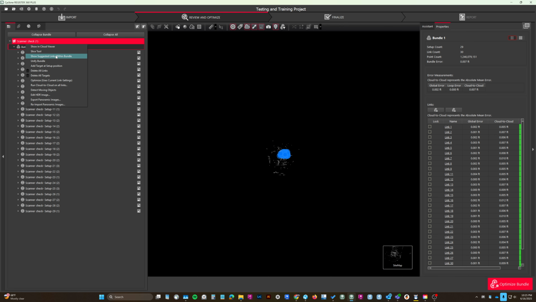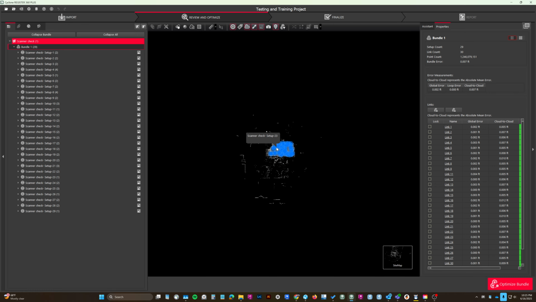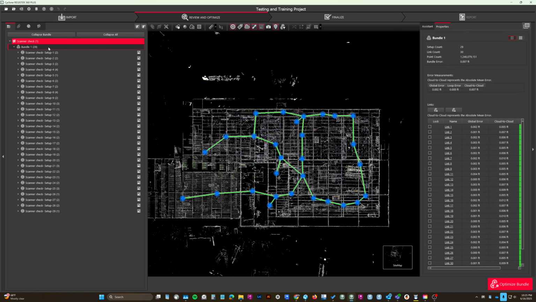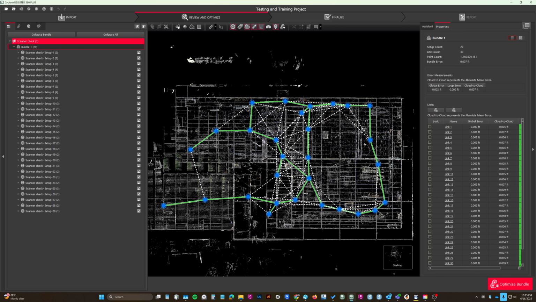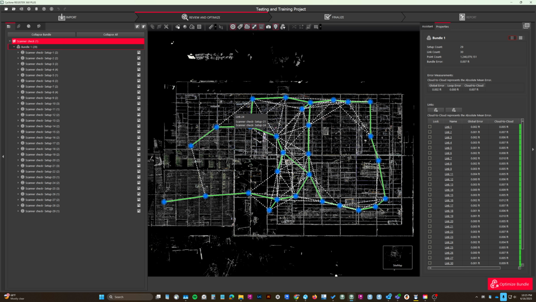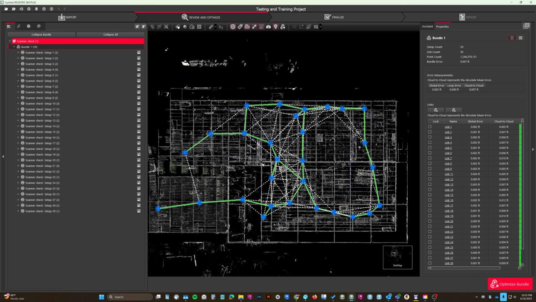From there, show suggested links. I'll go more in depth on this later on, but when you click show suggested, it's going to populate a list of potential links that the software thinks have adequate overlap and adequate error between them to automatically add. You can select one, go into just the visual alignment for that one link, or you can add all visible suggested.